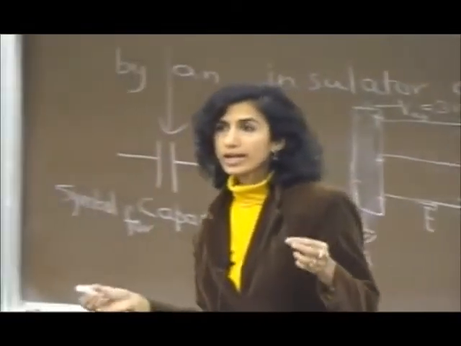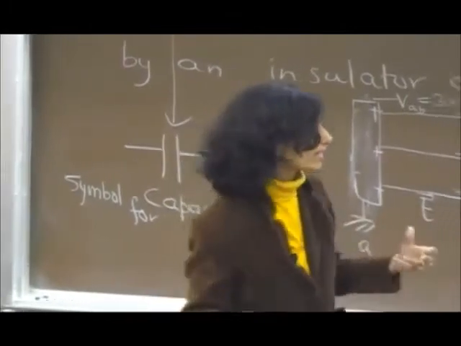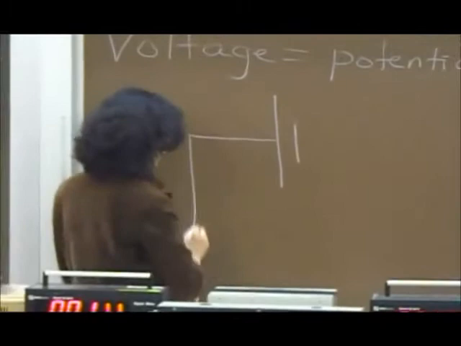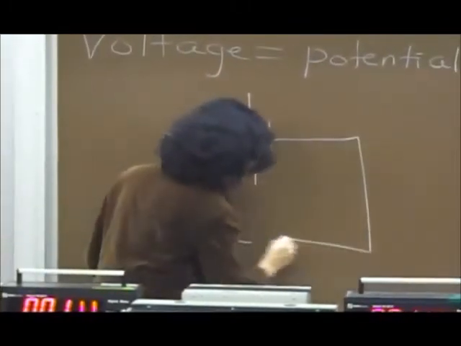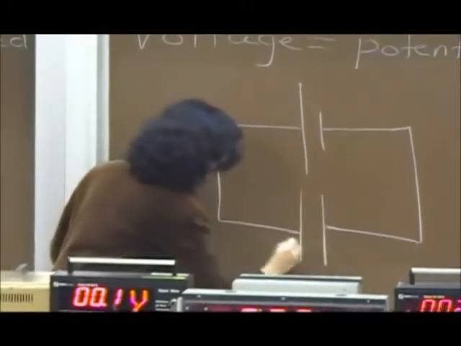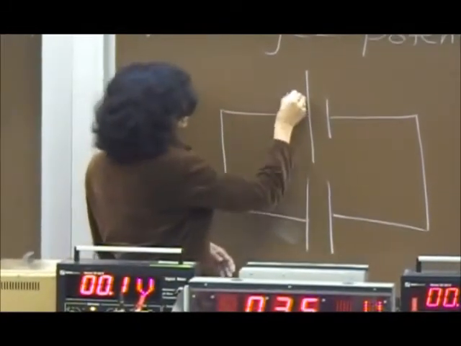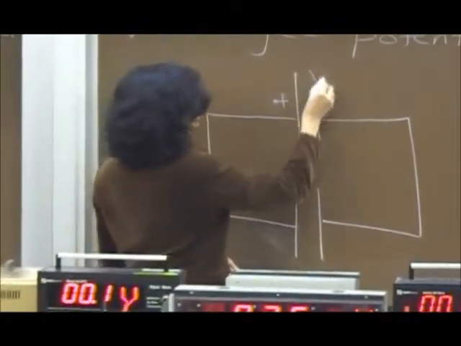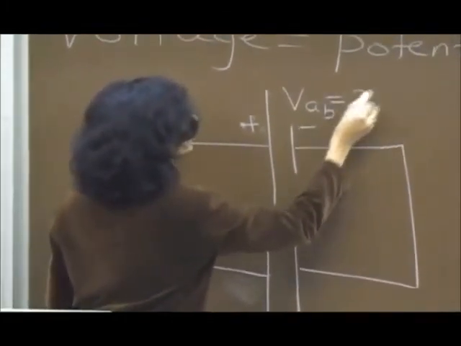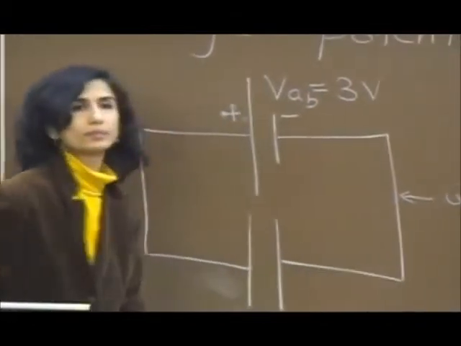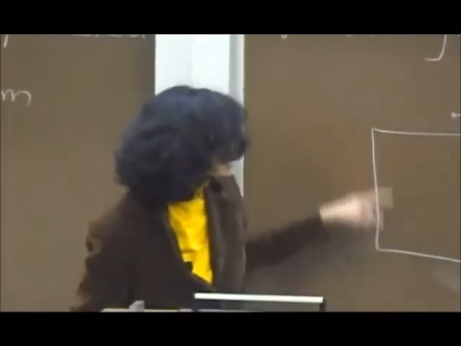Okay, electrons will start to flow in a wire as soon as you connect a battery to it and complete a circuit. So for example, let's say that we had a capacitor. This is a capacitor, and here is a battery, plus and minus. So this is my battery with some VAB. Let's say it's a 3-volt battery, and these are all wires. By wire I mean these are conductors. Do you see now the circuit is complete?